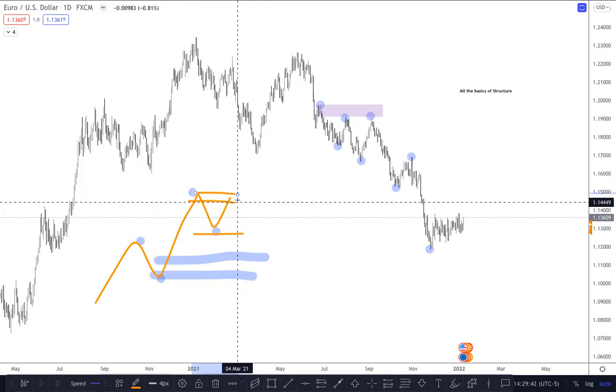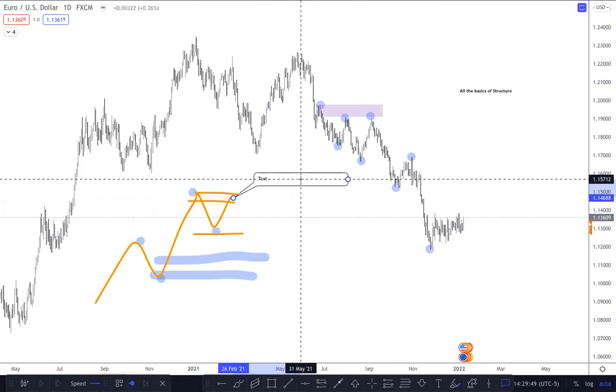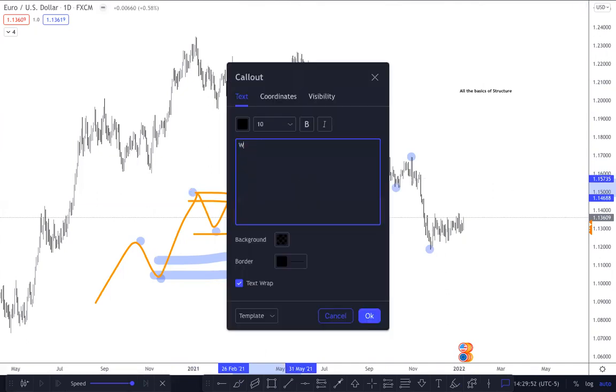We know that this is failed supply if we are shown a rejection candle. All right, so this is when it comes down to price action and candlestick patterns. We need a rejection candle to know we have failed supply. So what are some examples of rejection candles? We have pin bar candles, we have the evening star and or morning star candlestick pattern, and we can also look for bearish or bullish engulfings. These are the three main candlestick patterns that I will use.